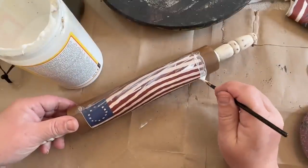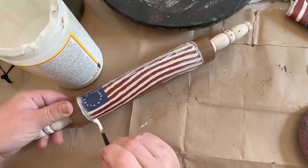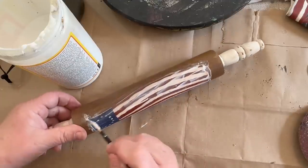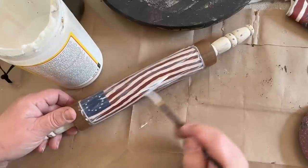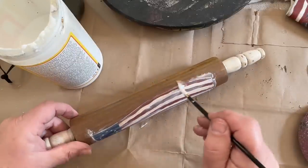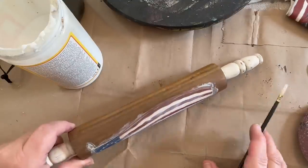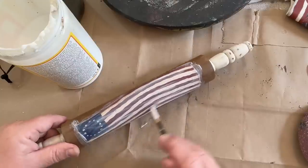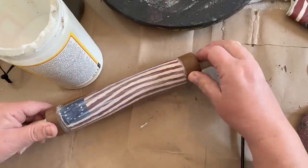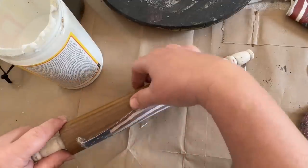I let that sit and dry — I just wanted it all nice and dry. Then I'm going over just the artwork in the middle and around the edges with some Mod Podge to seal it in. I didn't want it all over the rolling pin since I already have it sealed with the wax. I get it along the edges and over the top just to make sure it's sealed and will stay clean. Then I wipe it back and get rid of the excess around the edges because it will leave a little weird look if you don't.